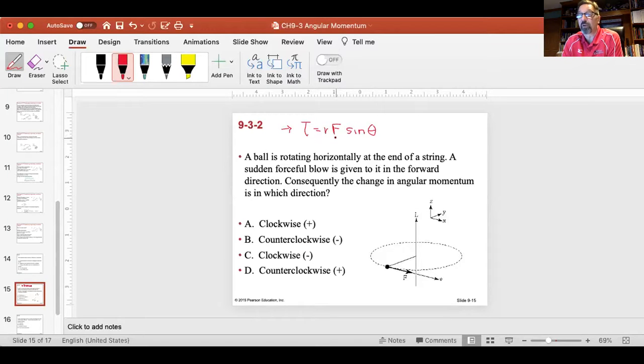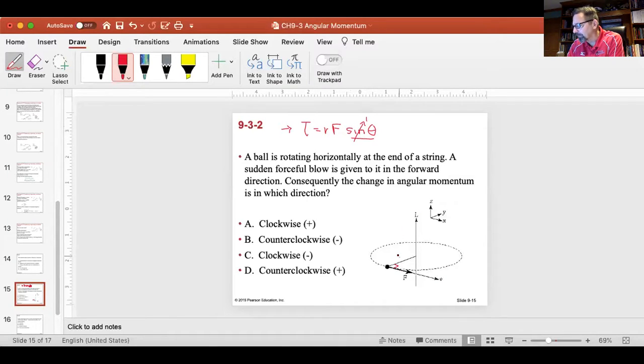Physics is self-reviewing. I don't have to create a review problem. I just ask a new problem, and it causes you to go back and remember what, for example, torque is in this case. What is moment of inertia? And I do want to point out that the angle right there is a 90-degree angle. I've seen people, as I'm grading things, taking some other angle that's given in the problem. I should tell you, it'll often be 90 degrees, because then the sine of 90 degrees is just one. Everything in the lab last week was a torque being a tension times a distance times the sine of 90 degrees, which is just one. Okay. So we have a torque here, I guess.